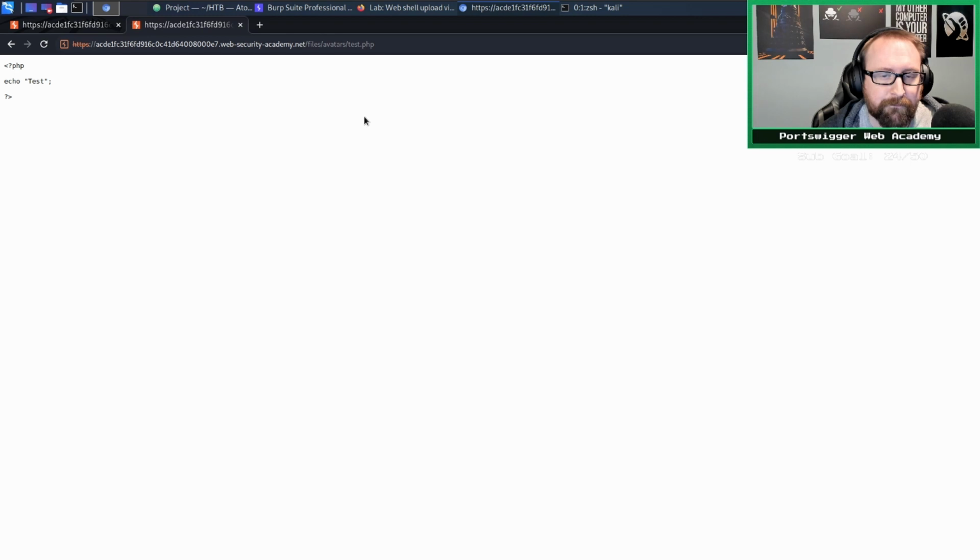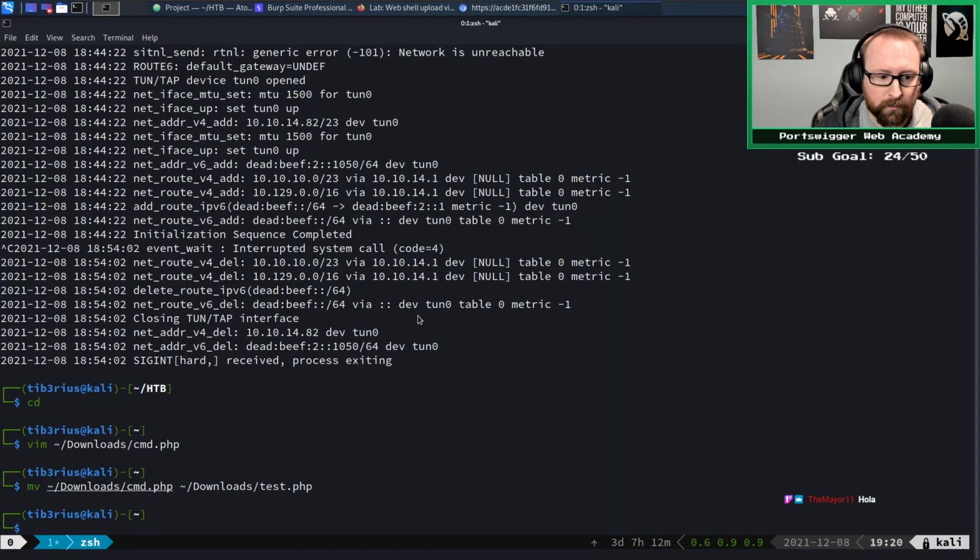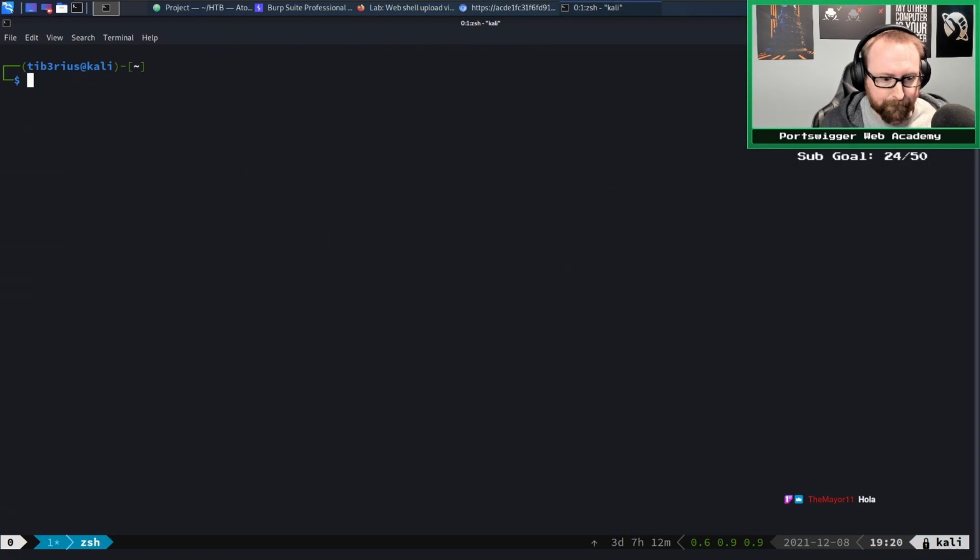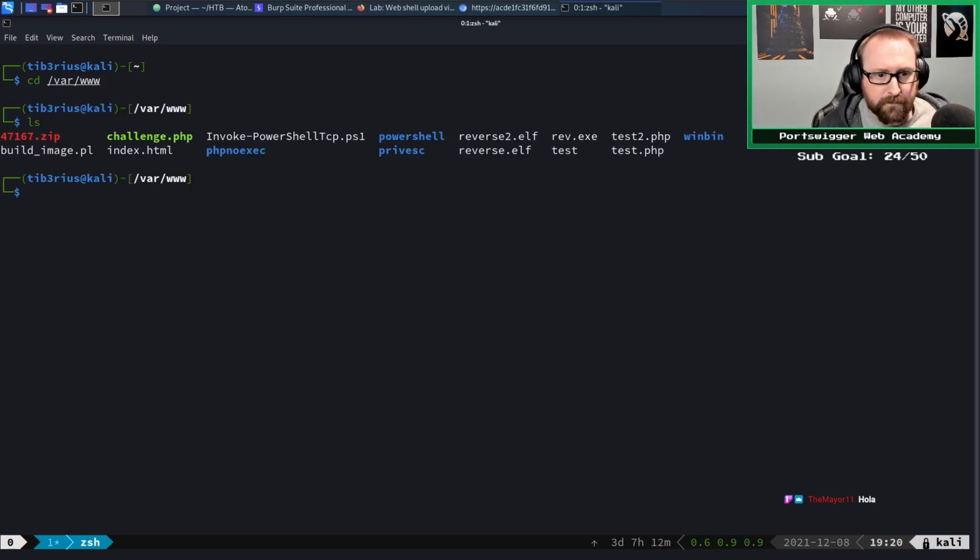So we get this, which means even though this is a PHP app, you can turn off PHP rendering for specific directories. I actually have this on my own web server on Kali. So if I go into var www, you see I have a bunch of stuff here, but I have PHP no exec.